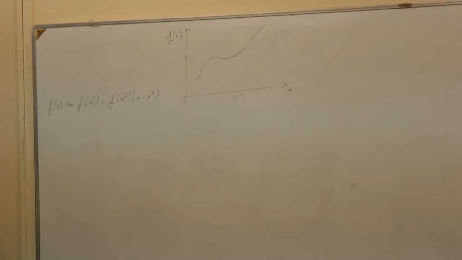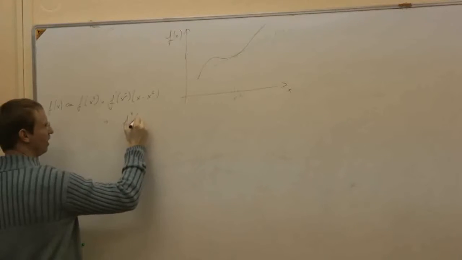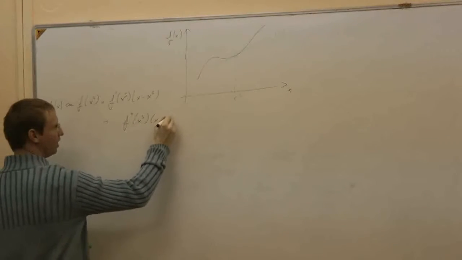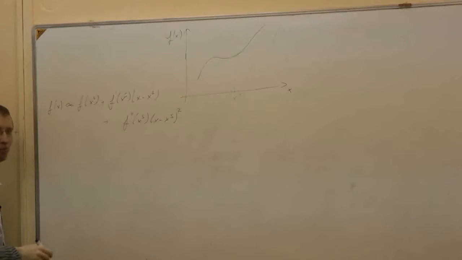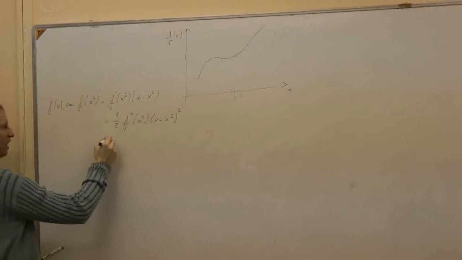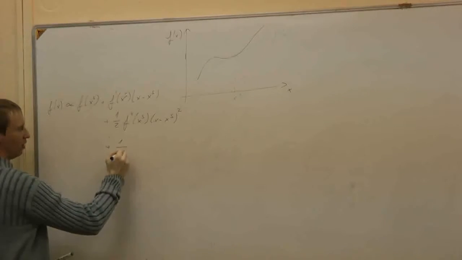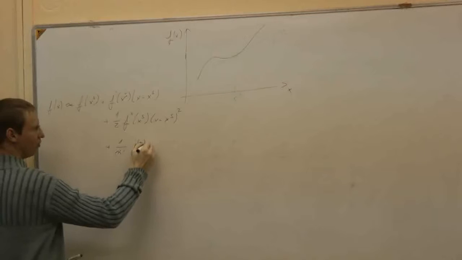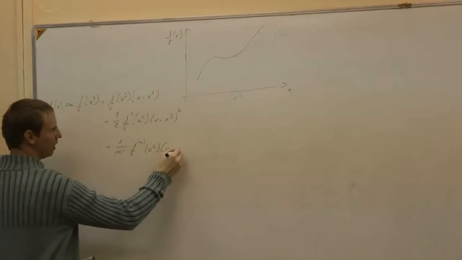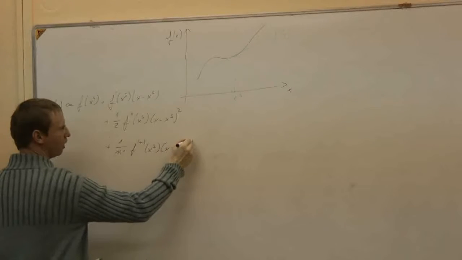But there are also higher order Taylor expansions, right? So what is the second order Taylor expansion? What do we add here? Do you remember that? Second order derivative at that point times x minus xs squared. But there is something more. There is 1/2 here. And actually, the nth order is 1 over n factorial times the nth derivative evaluated at this point times x minus xs to the power of n, right?